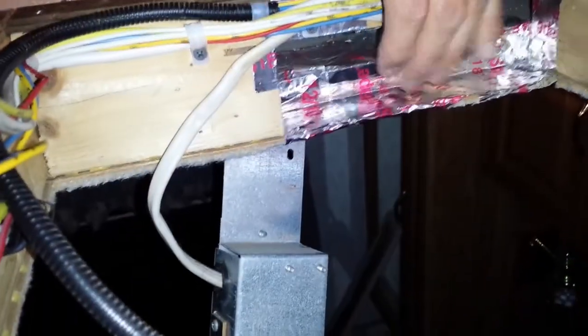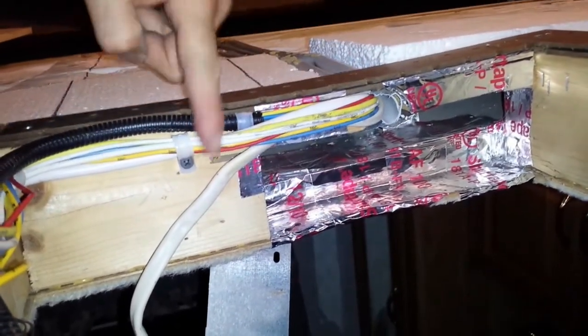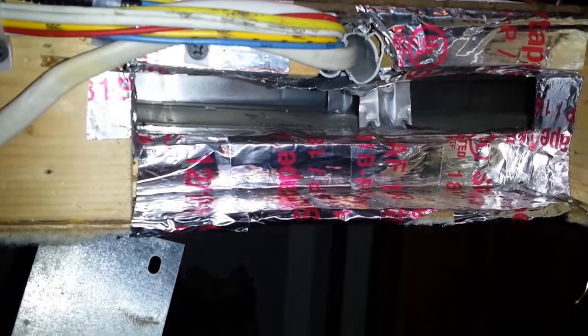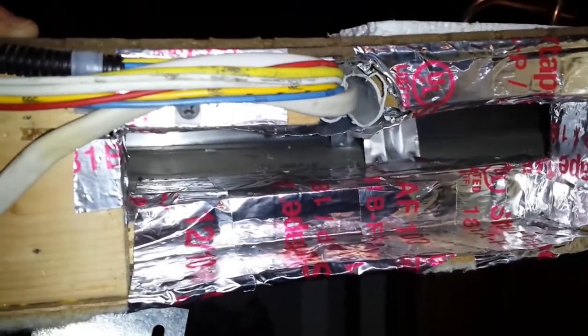And then of course I have to do the same thing on this side. This is going to be even more fun because there's a big mess of wires here. So again, I'm going to cover it up here, and cover it up here, and maybe run a piece down here just for good measure to make sure that the cold air goes into the ducts and not into the conduit. Cold wires do not serve any purpose.